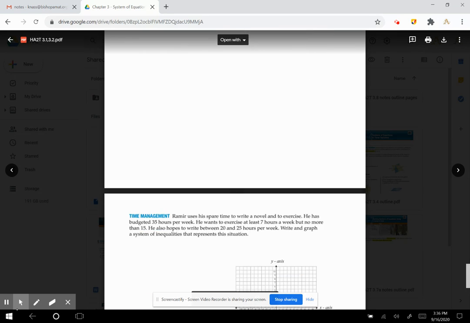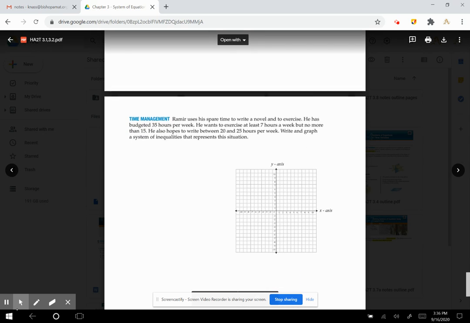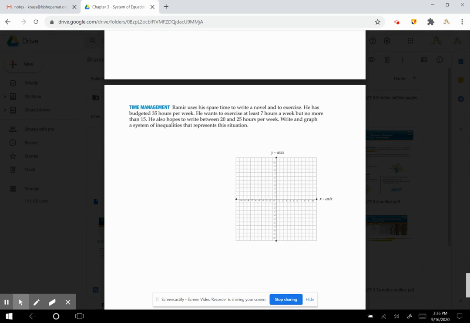But there is one word problem I want us to do. It's this time management one. I would put a huge star next to this. This is definitely something that's seen on a test. We've tested on questions like this before in the past. So just hint, hint, wink, wink, put a big star and make sure we understand this.